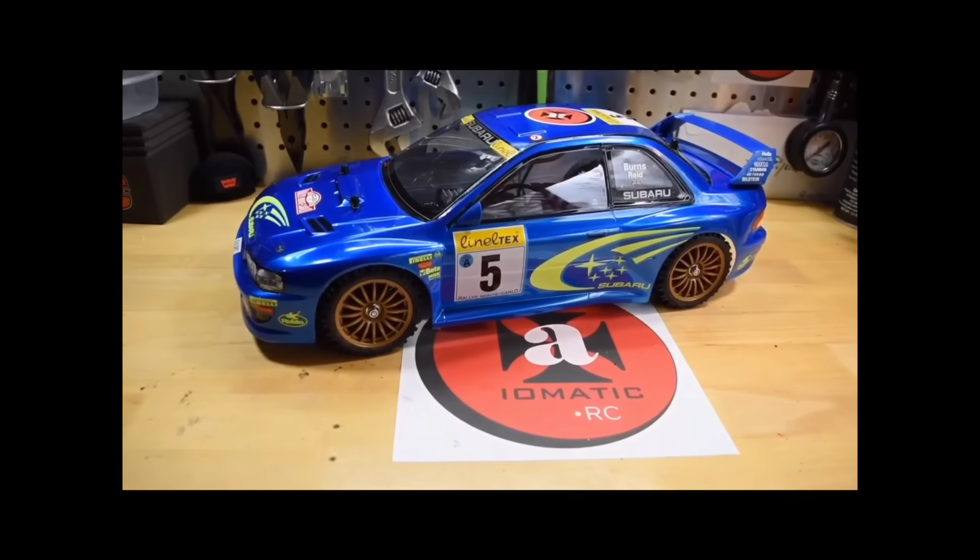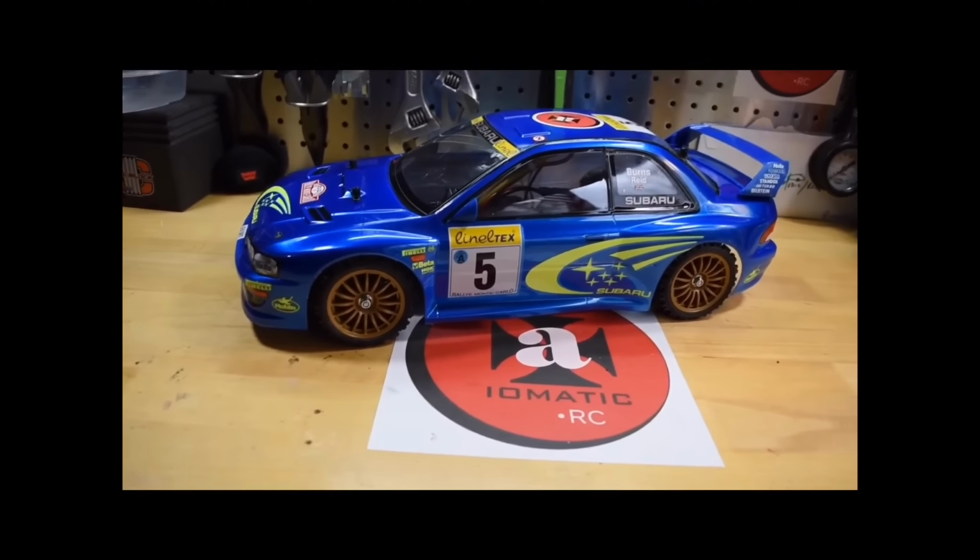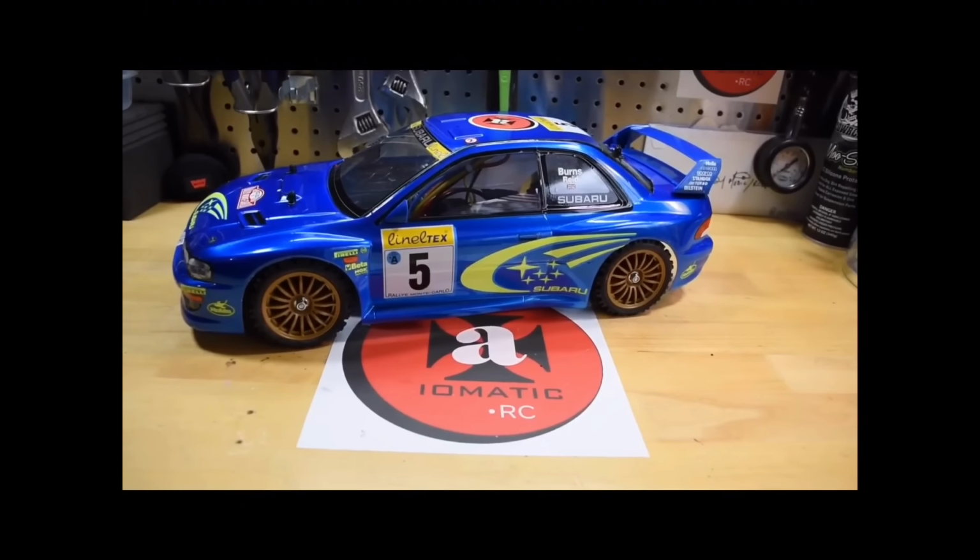Big thanks to Steve OD from the 313 for putting these builds together. They've been so much fun to do.